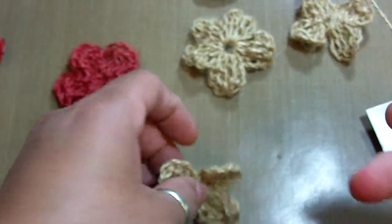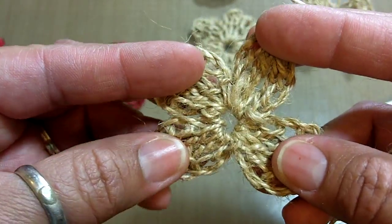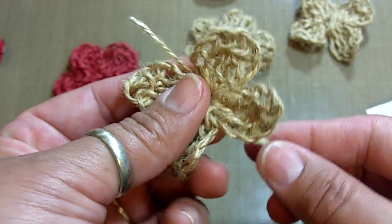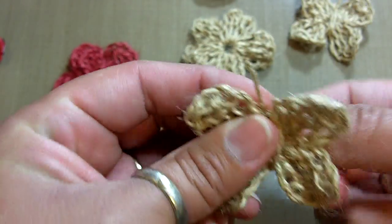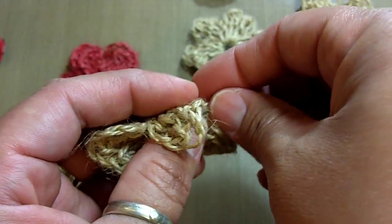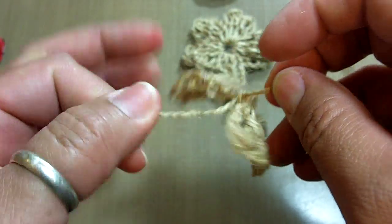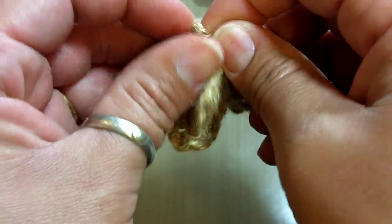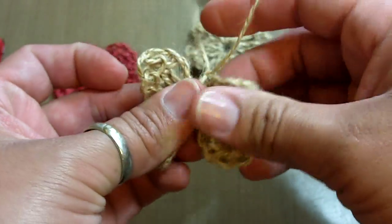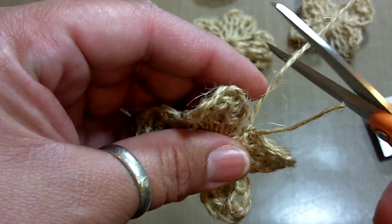So what you want to do is kind of guess which ones you want to use for whatever wings, the bottom ones here. I'll just use this side here. So you just kind of lay it back there and you wrap it around twice, or how many ever times you want, and then 2 knots. Basically that's it, and then you just cut the antennas down a little bit like that.